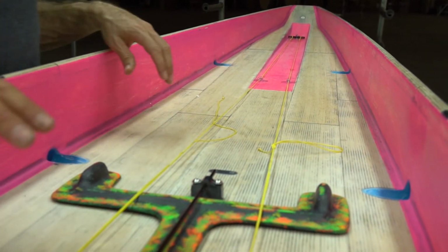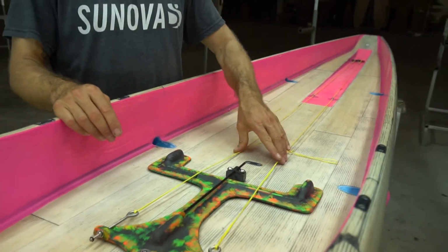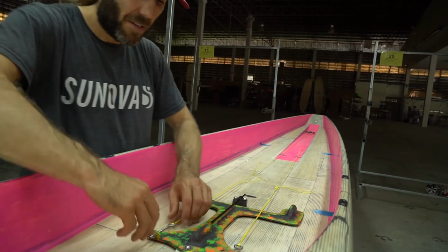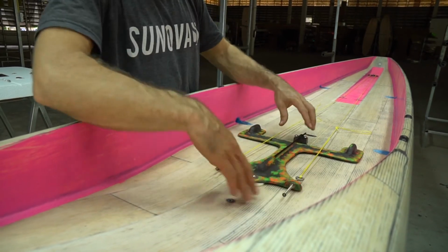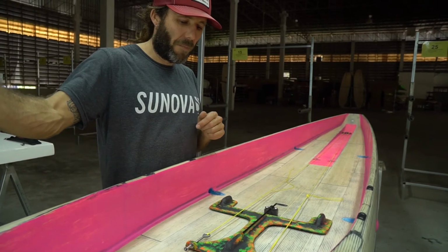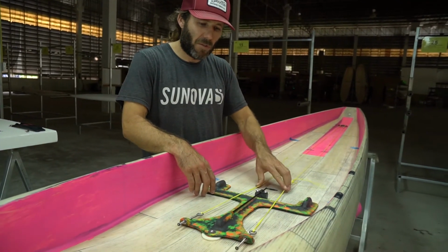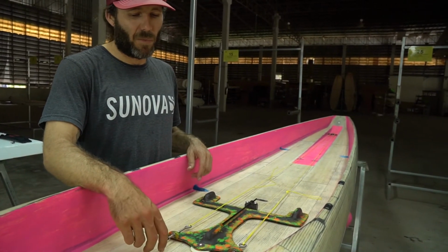Now every time that you first set one of these up, these lines will go slack. You can get past that by, if you just pull these tight with your fingers like this, these splices will bed in, and see now they've gone a bit slack. So then you just, same as before, take the slack out. Pretty tight, and then you just need to stand at the back and eye up the rudder and make sure that it's nice and straight. You can do this maybe 3 or 4 times, maybe even 5, until you get them not going loose again, and then you know they're not going to come loose when you paddle.